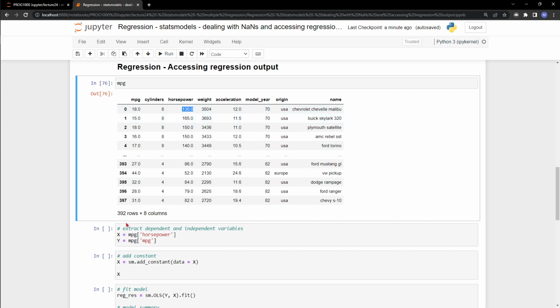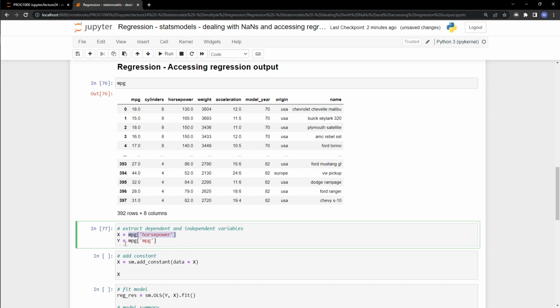So we see that we have 392 rows in our data set after removing 6 not a numbers in this horsepower column, and we need to define the x variables and the y variable. And we are only going to use one x variable.